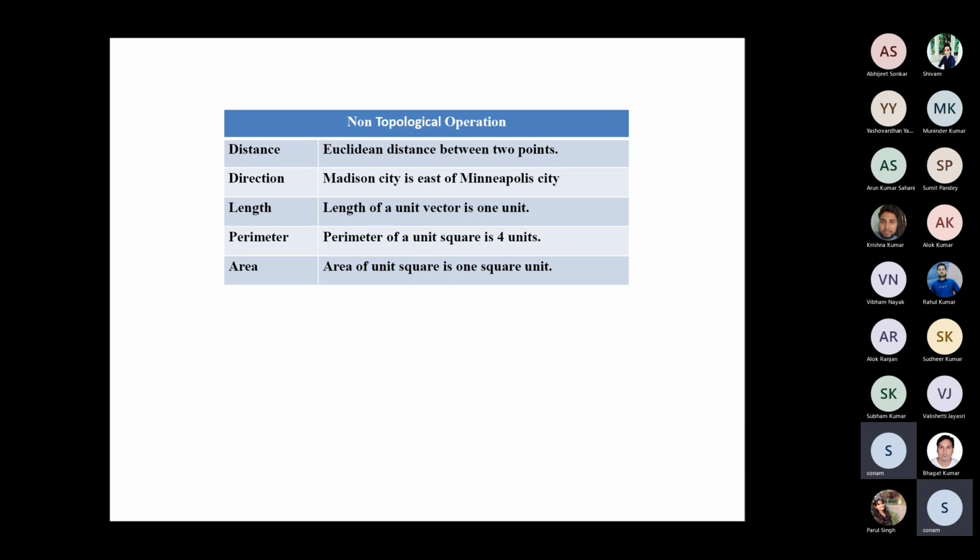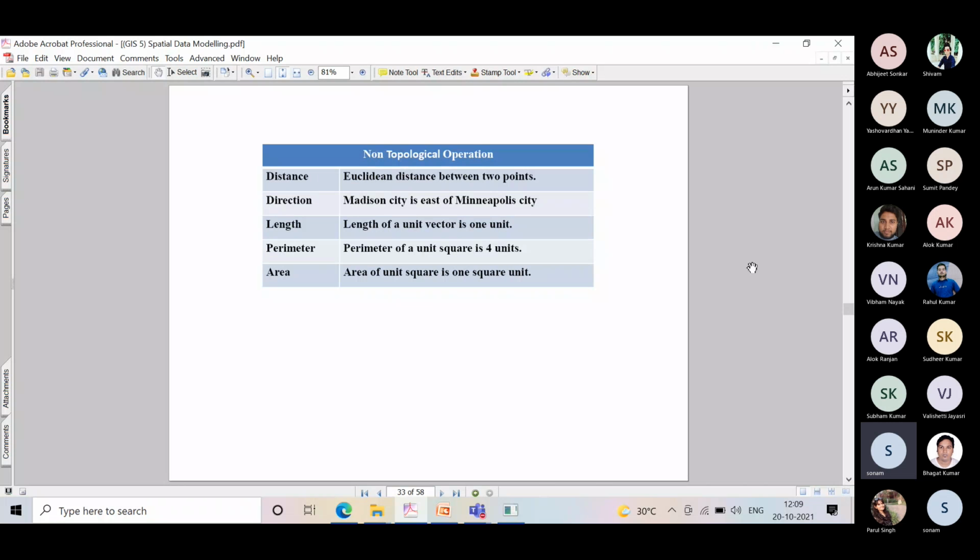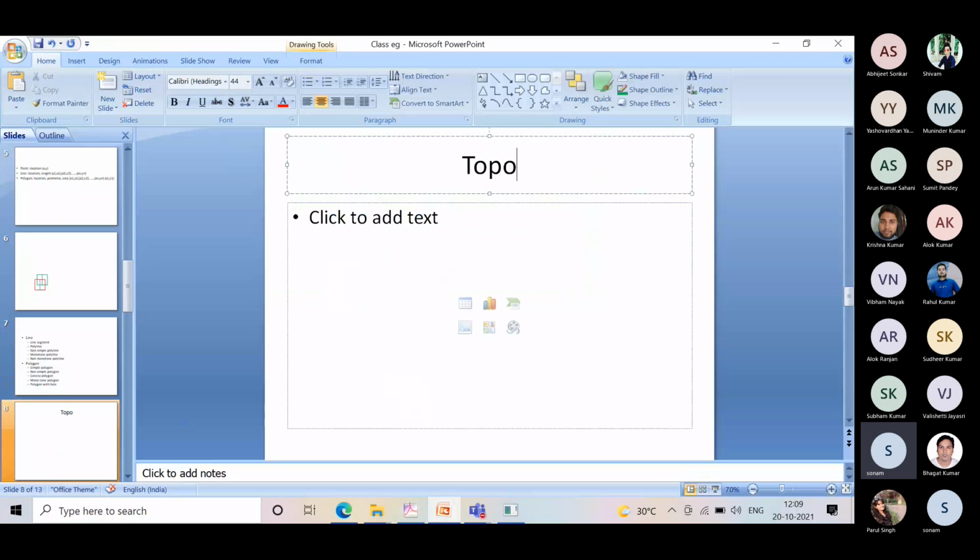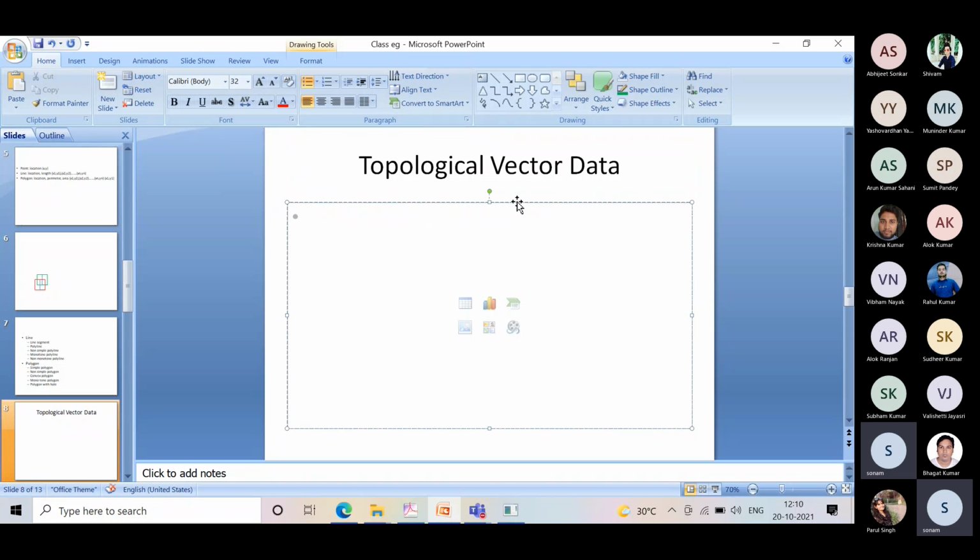Quickly go to the internet and search the name of topological file formats. So you need to find out the example of topological vector data.